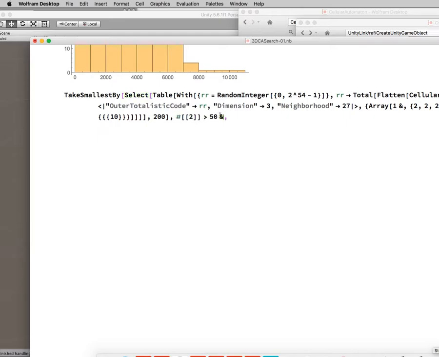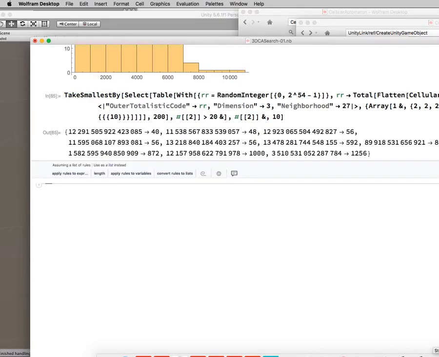And then I want to check for the ones that have just tiny stuff. Well, let's say 20. And then let's take largest by hash sub 2. Okay, so these are the rules that have the smallest counts.